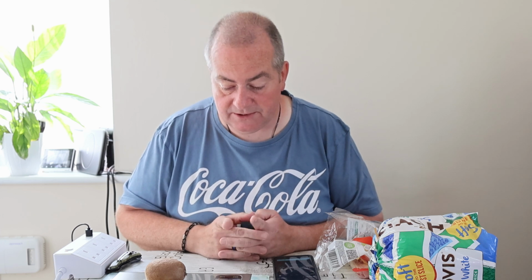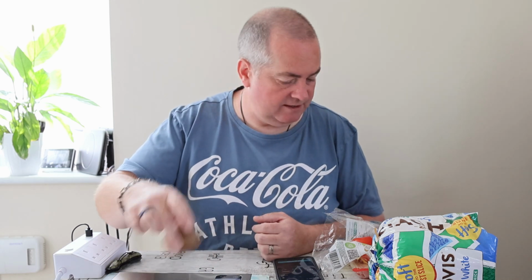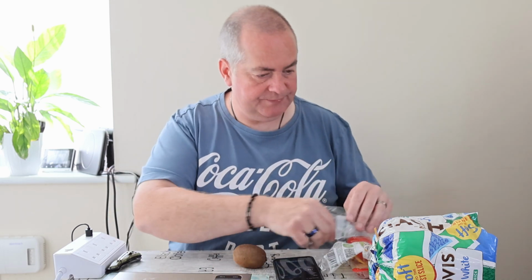Total fat, half a gram. There's fat in a kiwi. I didn't know that. So you learn something. Saturated fat, 0.1 grams. Sodium, nearly 4 milligrams. Milligrams? Micrograms? One or the other, MGs. Total carbs, 10. Sugars, 9.7 grams. Protein, 1 gram. So there's actually protein in kiwis. Again, I didn't know that. Yeah, this thing actually seems pretty legit.